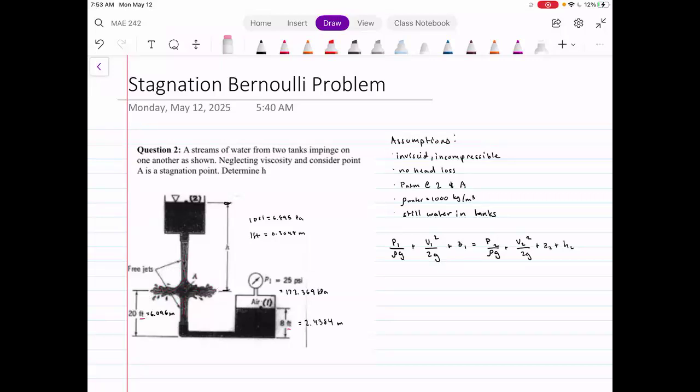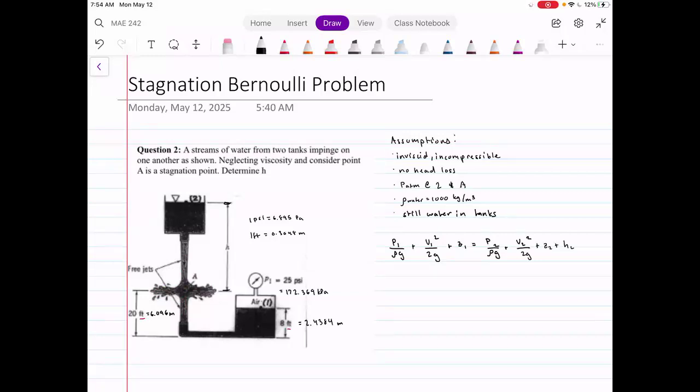Also in this problem, you'll note that the original dimensions were given in feet as well as PSI. I chose to convert these into SI units just because that's a little bit easier to deal with, so I don't have to worry about having pounds per square inch and height in feet, for example. But feel free to convert it however you like, as long as you're making sure you're consistent in your equation.